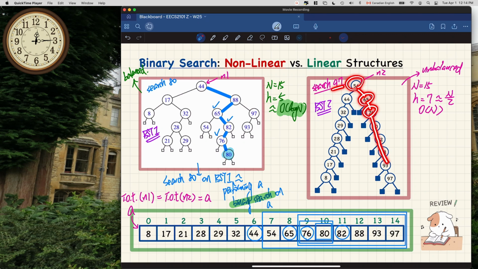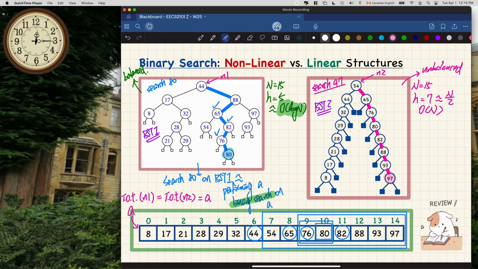You will go all the way and find this 97. Right? Agree? So the search path will go something like this. We go to the right all the way through, in this particular case, all the way until we reach the bottom there, and we found it. So this is where it is.